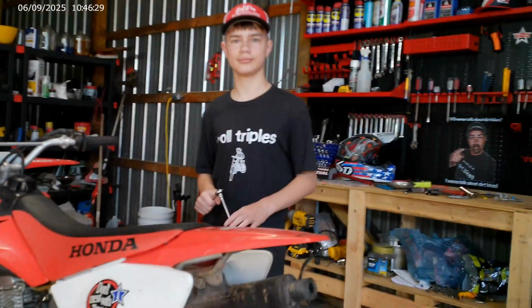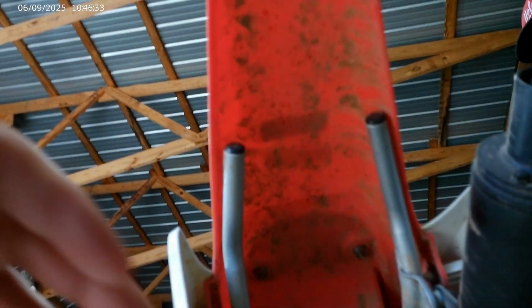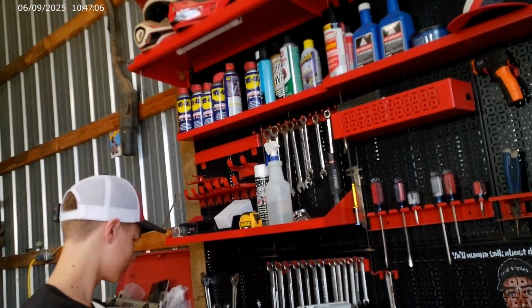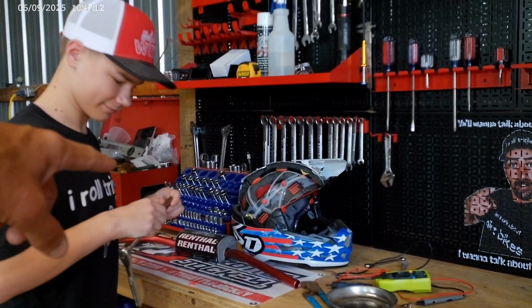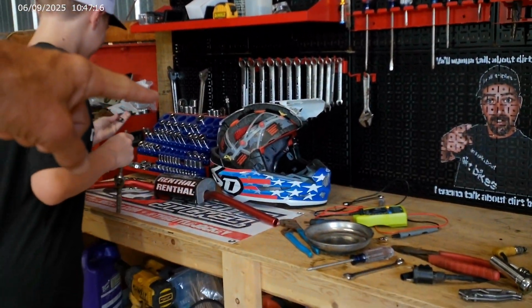All right, Brantley, what we got to do first, we're going to take this seat off. To get the seat off, you've got two little nuts right here. I believe those are going to be 8 millimeters. So grab your 8 millimeter, take them 2 nuts off. Please, sir. Okay, so you got to change tools, and to change tools, you come over here to the Omni wall. That 10 millimeter, put it back in that 10 millimeter slot right there, please, sir.